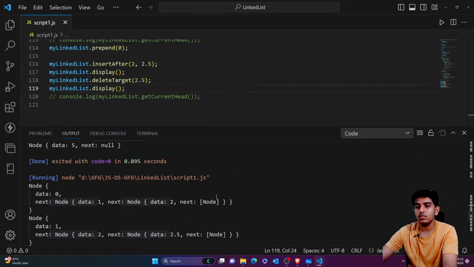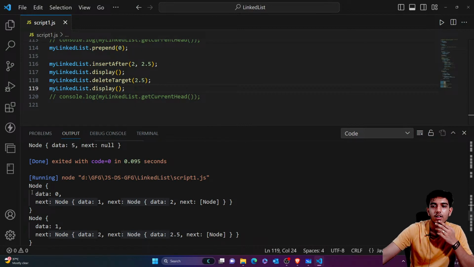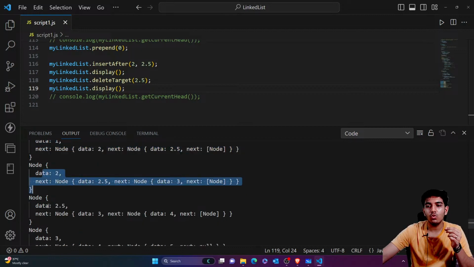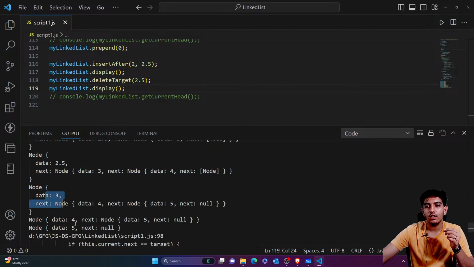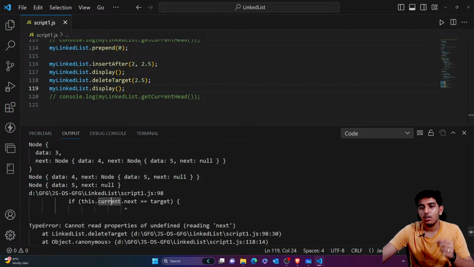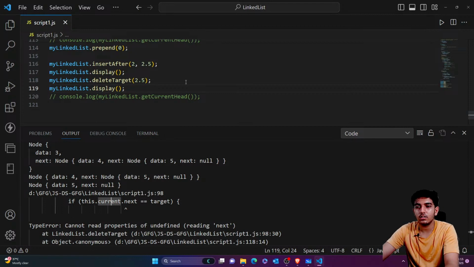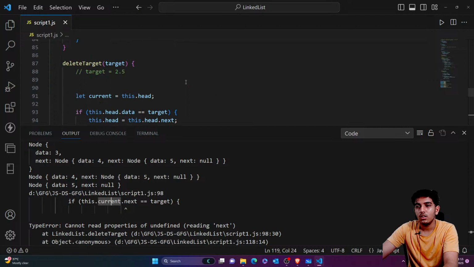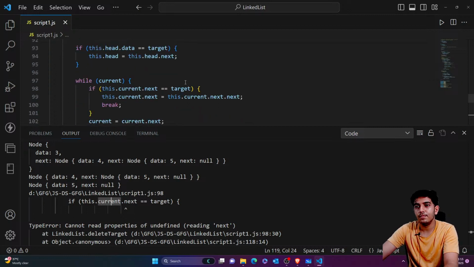So if I run this, you can see that initially I have displayed it. My linked list is actually 0, 1, 2, 2.5, 3, 4, and 5. Okay, the problem here is, let's try to get this.